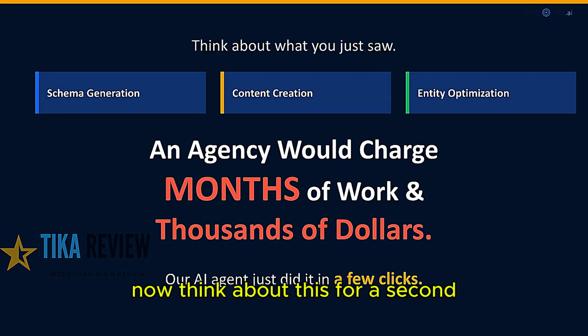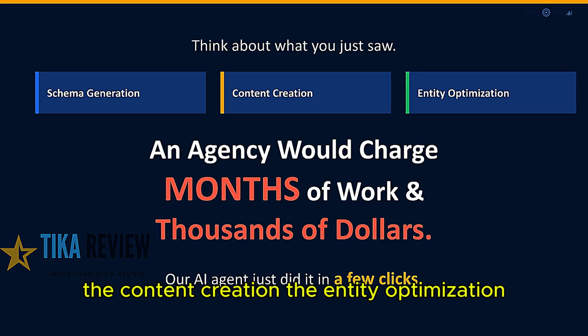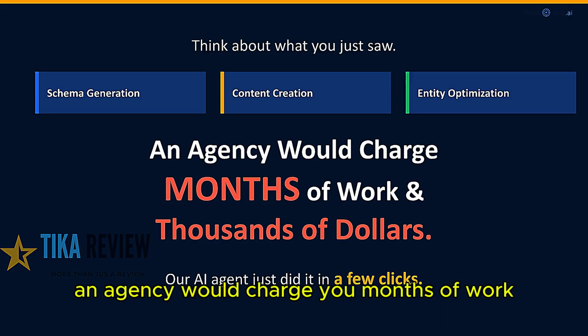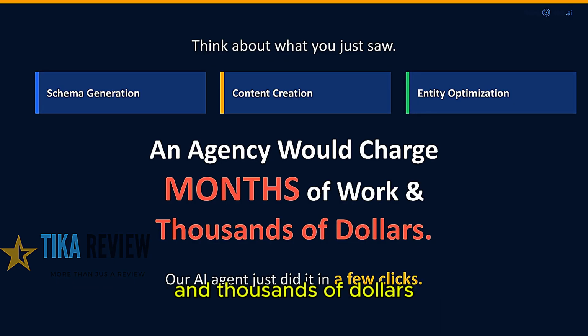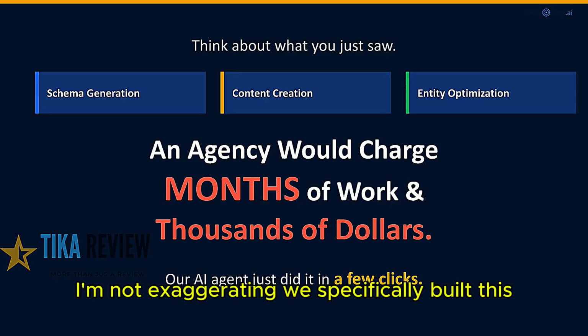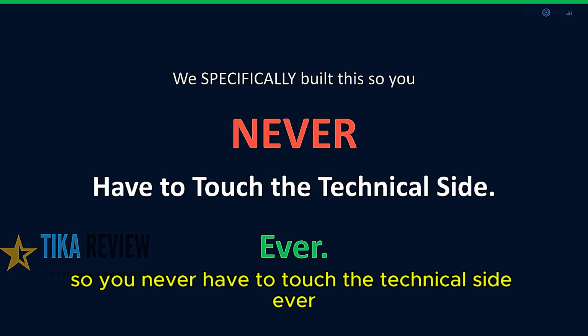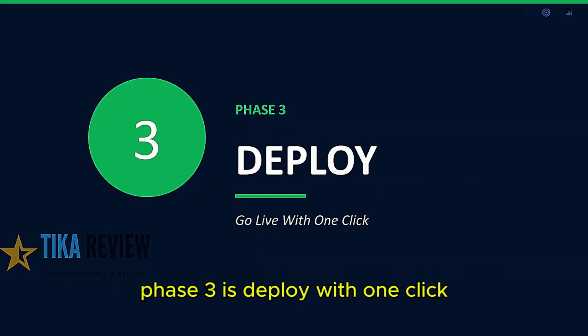Now think about this for a second. What I just showed you, the schema generation, the content creation, the entity optimization, an agency would charge you months of work and thousands of dollars for what our AI agent just did in a few clicks. I'm not exaggerating. We specifically built this so you never have to touch the technical side. Ever. Phase 3 is deploy.